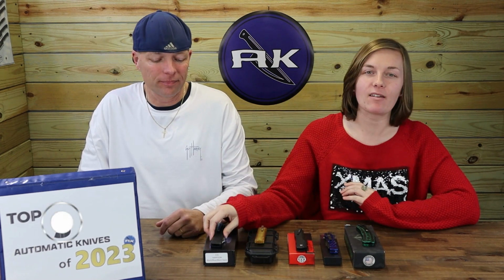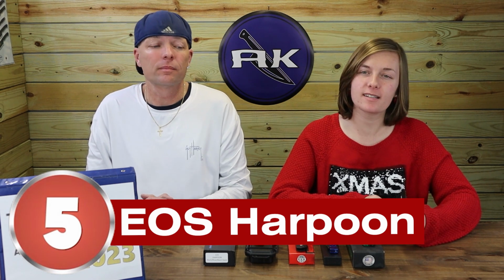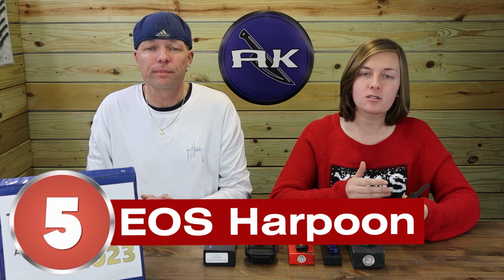So number 5. Now we had some debate about this one. We were torn between the MicroTech Ultratech Hellhound and the EOS Harpoon. Both were very similar in look. Both had those two-tone blades, comparable handle widths. Both were impeccably high quality. However, the Hellhound was a touch higher in price, and its handle wasn't as contoured as the EOS. It's great, though it was extremely popular, and had M390 instead of CPM 20CV. After debating, we went with the EOS Harpoon OTF. It's sleeker in design, it has better handle contouring, and it's a little easier on the wallet as well.